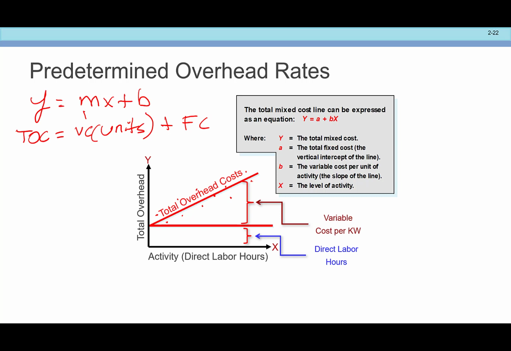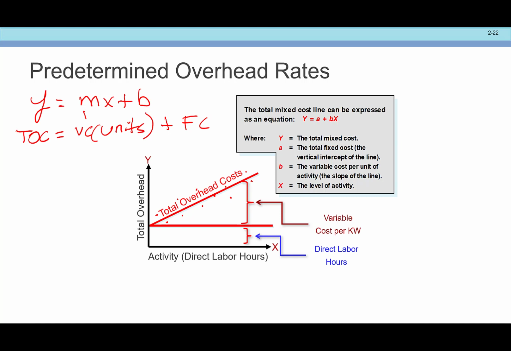By that, they are able to tell you how tightly correlated the overhead costs are to whatever activity you've lined them up with. It is a statistical method that is more reliable than a very basic method like we're going to be talking about in here, which is the high-low method. High-low method will take 2 points and just say, there, all the costs line up along that line, when in reality they do not. But for our purposes, I really don't care how you come up with the numbers that constitute our variable costs and our fixed costs to predict what our total overhead costs are going to be at whatever level of production we decide we're going to have in the upcoming year.